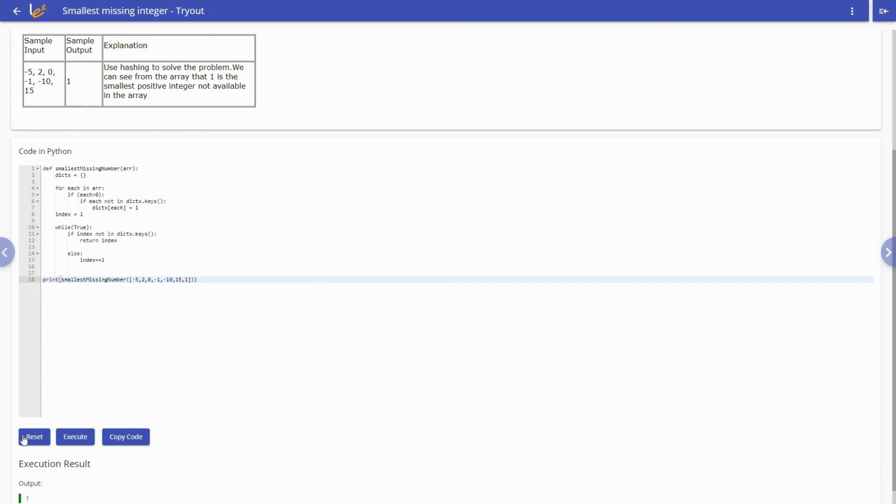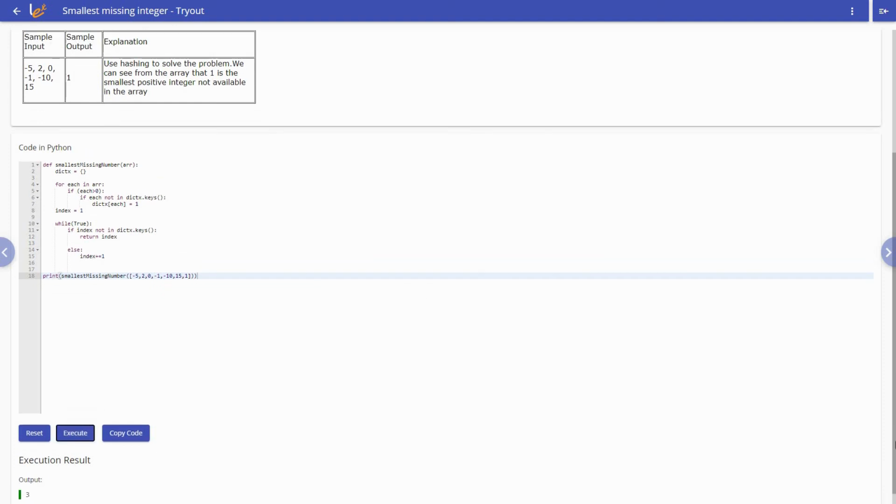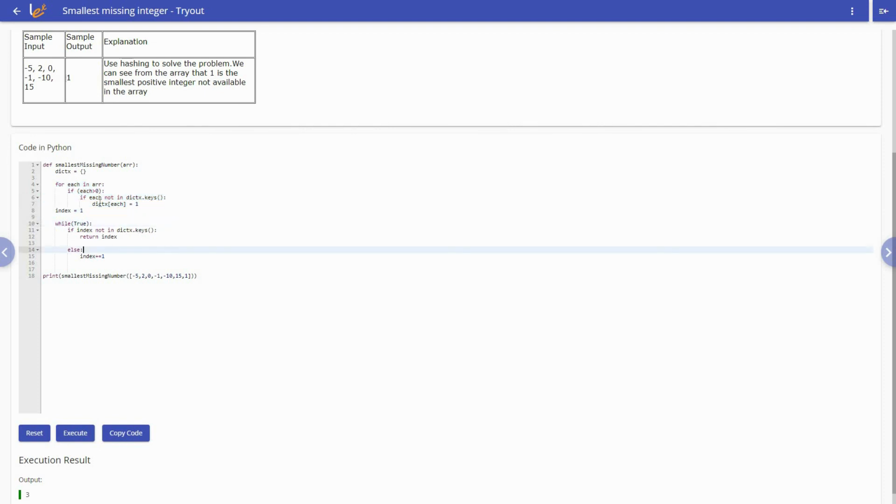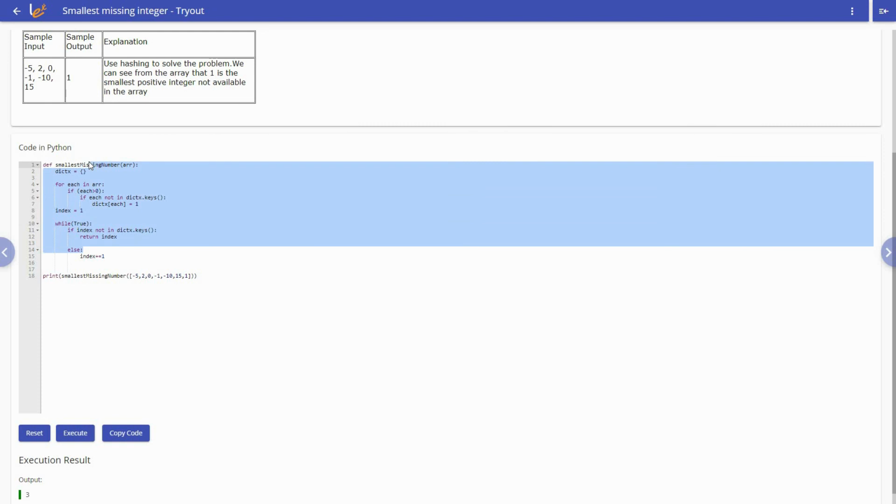In case 1 is present, then if we click on execute, we would be getting a value of 3 because 1 and 2 both of them are present but 3 wasn't present. So that is the basic idea, and the complexity of this problem is going to be big O of n. There would be 2 loops we'd be using, so big O of n, another big O of n, it will be 2n, or you could simplify it by saying that it's big O of n.